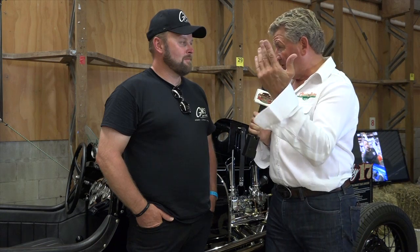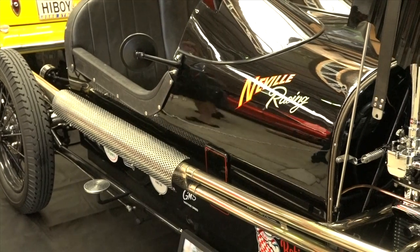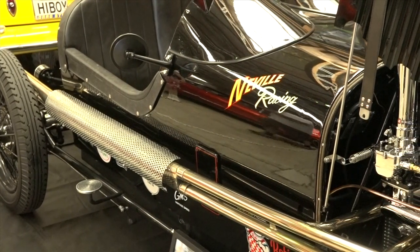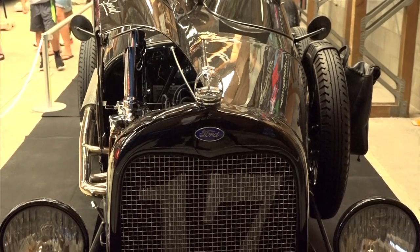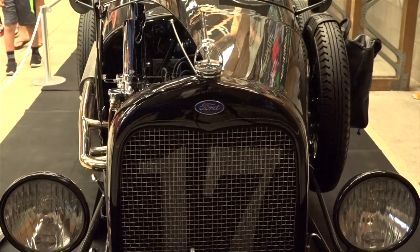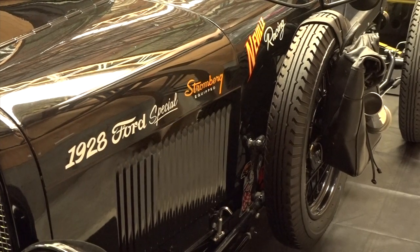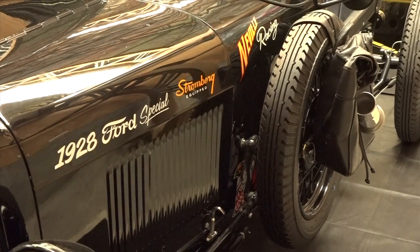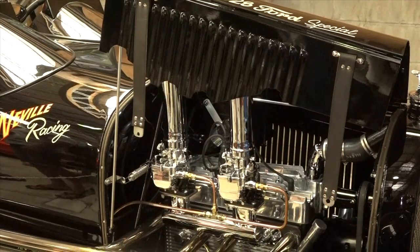1928 Model A, when we think of one of those, we think of a vehicle high up off the ground, fenders, running board, mesh grille, 21-inch diameter wire steel wheels, and here we have a racing car based on that. It's incredible. Oh yes, Fletch, you've nailed it. This car started obviously as a 1928 Model A Ford, and it uses the chassis, the cowl, the grille, engine hood, and the suspension, and then it's all just been modified and tweaked to give an Indy car, Brooklands racer kind of feel to it, the boat tail kind of body and all that.